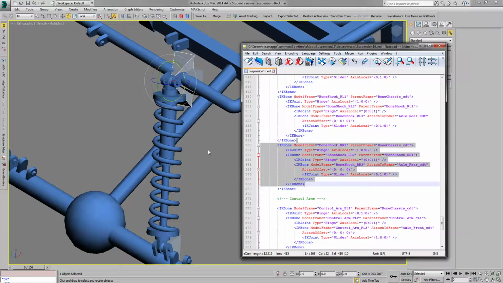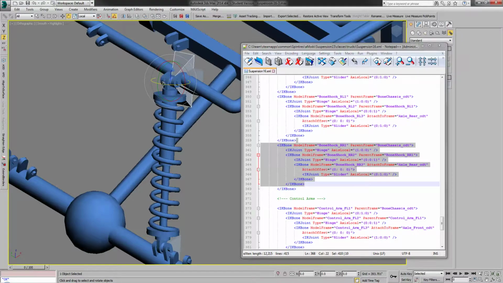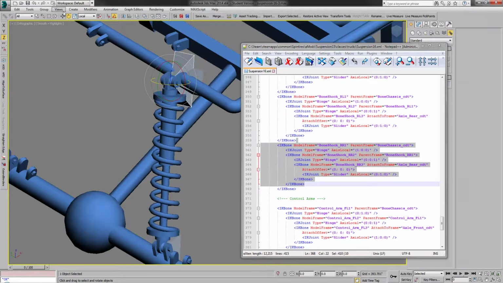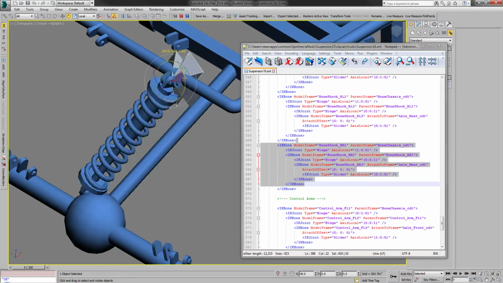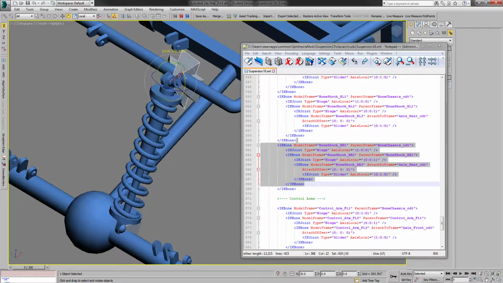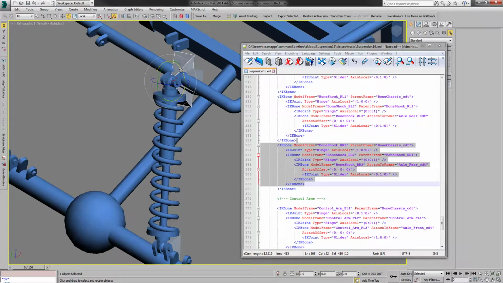Again, it's kind of confusing. I confuse myself. But I just want to tell you, you don't want your shock to rotate this way. It doesn't work. You want it to rotate sideways this way here, because I guess from when the axle twists or rotates, whatever it does, it needs that motion. So just so you know.